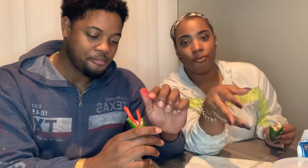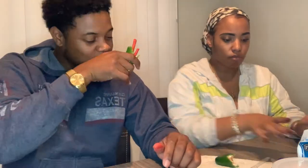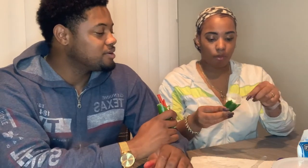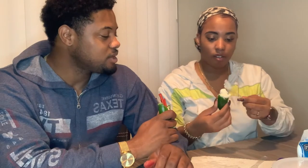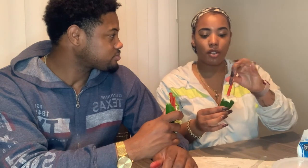So, if you guys been on the fence about trying this, you really should try it, because it's actually really good. Like, it's really good. It's fire for real. Oh, wait a minute. It's hot? Yeah. Really? Because I was eating it the wrong way. No, you're not. The seeds are all at the bottom. What do you mean eating it the wrong way? Real fire for real.